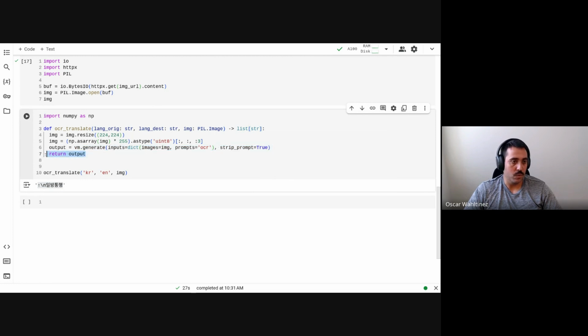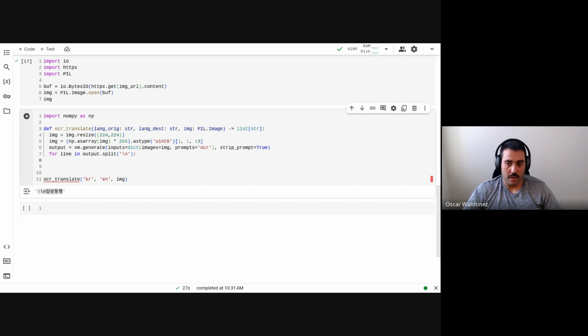Let's do for line in output split on the new line. We are going to first skip any empty lines. I don't think I have any, but just in case: if not line, continue.